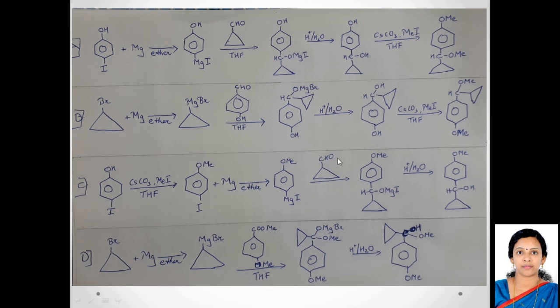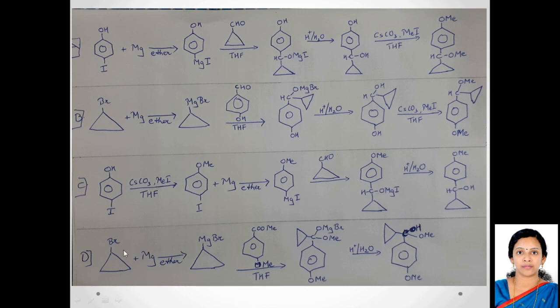Now there is a carbonyl group, C double bond O, which is polar, which will be attacked by this C-Mg bond, where the Mg has a slight positive and the carbon here is slightly negative. It will attack and will give us a product like this, which on hydrolysis will give you the final product like this. And this is correct. If you compare it with the product which we want on the previous slide, you will see that this is the right product. And so option C is correct. A and B are wrong. Let's look at option D.